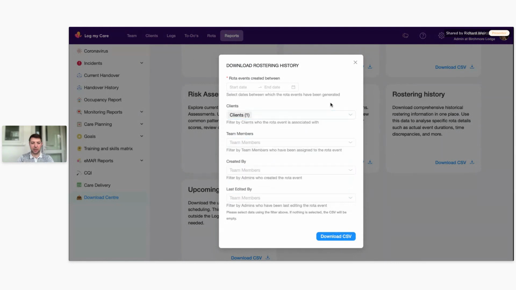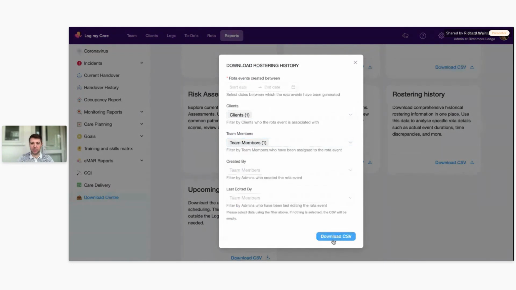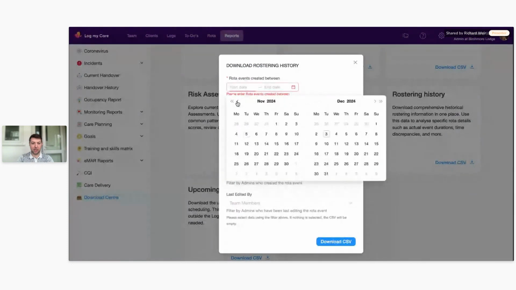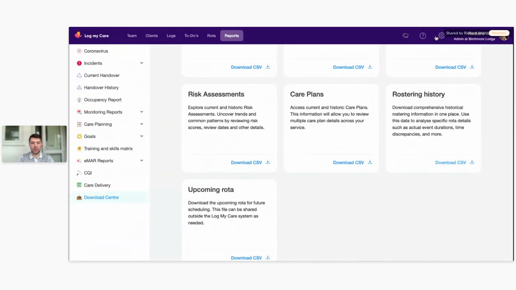So if we just want to look at hours that Richard has worked with Charlie across the month, I can do that really simply here as well and download a copy of that. I just choose the date range that I want to see that information for. So if we're looking at the whole of November, and then that can be pulled off, downloaded, and fed into any kind of onward system that you need to use for invoicing or for payroll purposes.